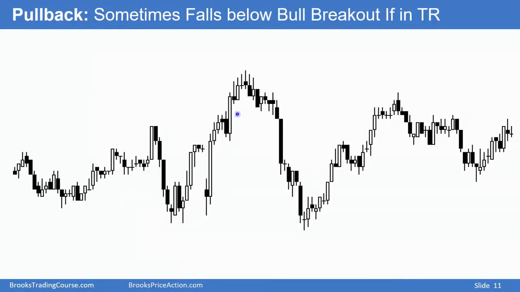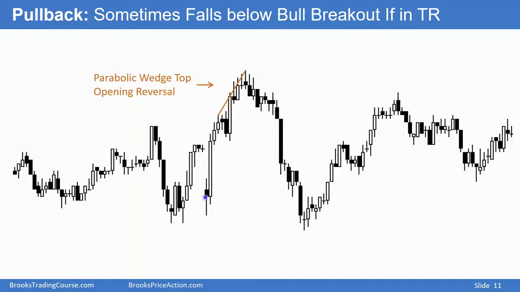Sometimes you'll have a very strong rally and a pullback that falls below the bottom of the rally. And it still can be a pullback from this rally. At least that's how I look at it. Sometimes you'll get a pullback that falls beyond the bottom of the bull trend, and a lot of traders will get stopped out or they'll get out on a big reversal down like this. But if they do, and they see this as a possible pullback from this rally, they'll look to buy a resumption up above this buy bar or above that bar. Here's the bar closing on its high. Maybe they'll buy above that bar. You can see a lot of traders did buy there.